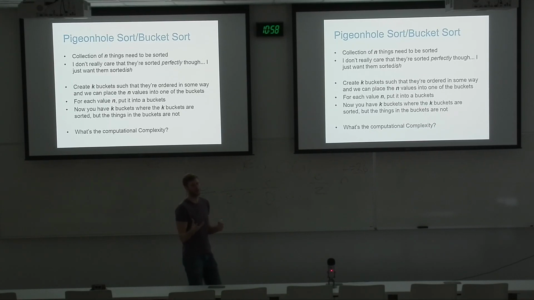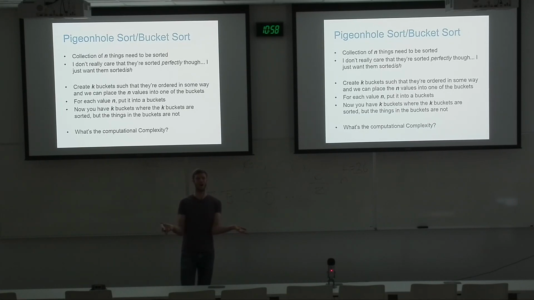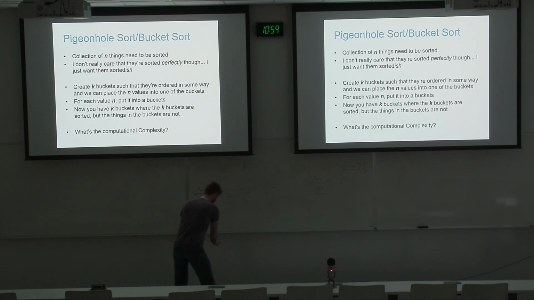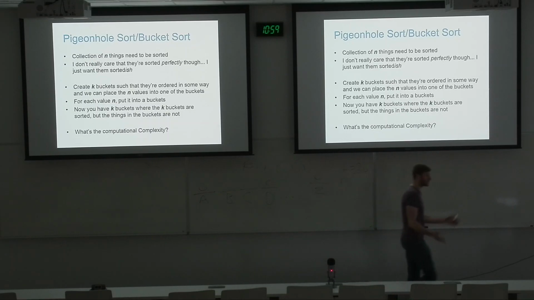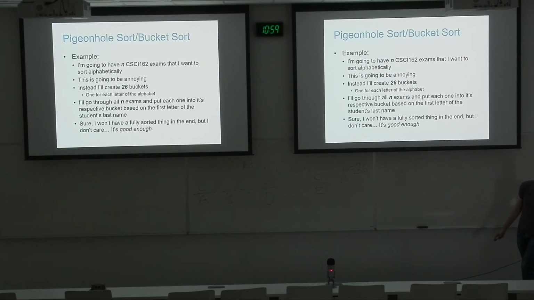So this is a sorting algorithm, but the way I'm explaining it, I'm not guaranteed to have it completely sorted. It's just mostly sorted. And for me, I don't care if it's not completely sorted. I'm happy that I can sort those exams in linear time. Really easy. And that's literally how I do it. I'll put all the exams on the ground and I'll have an A pile, a B pile, a C pile, and so on. That's it. So this is a great sorting algorithm if you don't need it completely sorted. So here's the example I literally just said.